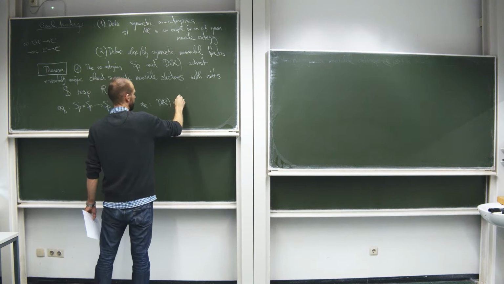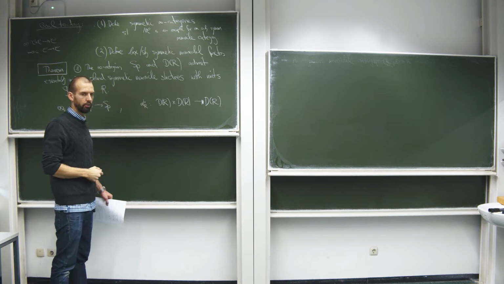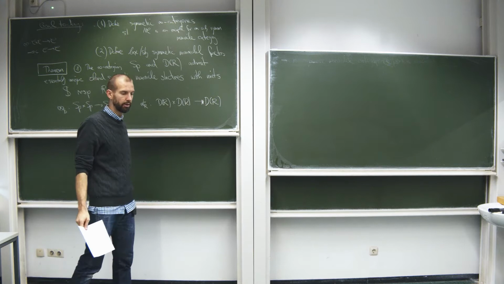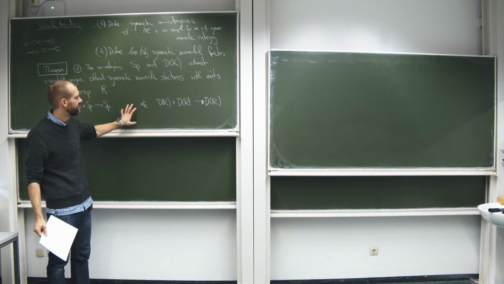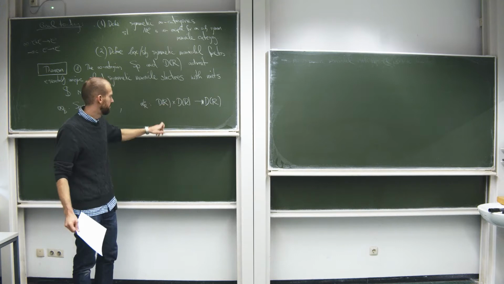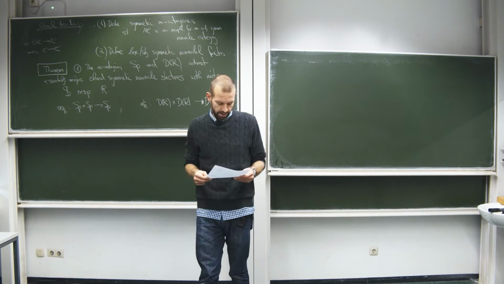And in fact, being an infinity functor, this is automatically the left derived functor. So sometimes I will write this little L because this functor is exactly the left derived functor of the ordinary tensor product of R modules. We've talked about derived functors, and here you can take the left derived functor in both variables at the same time, or you can derive in one variable or the other. All of this will result in the same object. But the point being, I don't really have to care. I'm just saying that it's a unique one, and I'm happy with that. So that's the first part of the theorem.